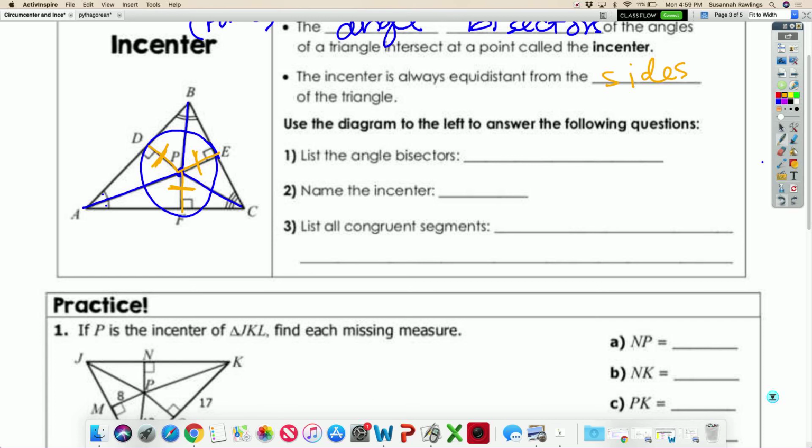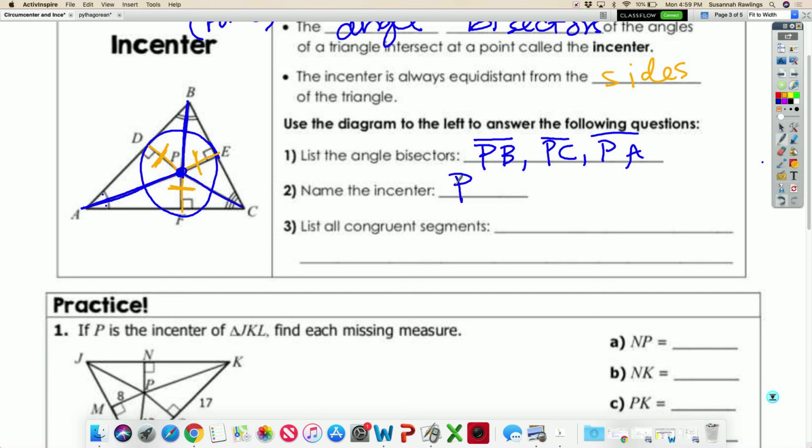Okay, so let's go ahead and list out kind of like the parts here. So we have angle bisectors. I'm going to keep that in blue. The angle bisectors are the lines cutting my angle in half. So we name that starting with the point in the middle. So PB, we also have PC, and we have PA. So those are the three angle bisectors, and I find those again going out to those angles and cutting them in half. The incenter, of course, is just our point P.